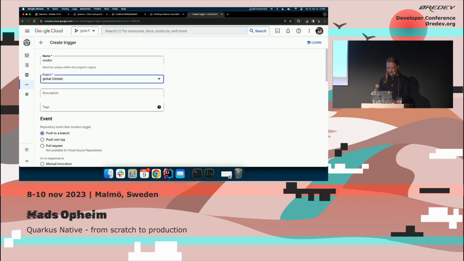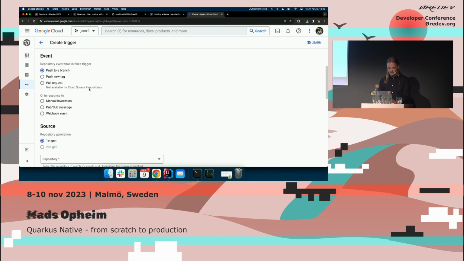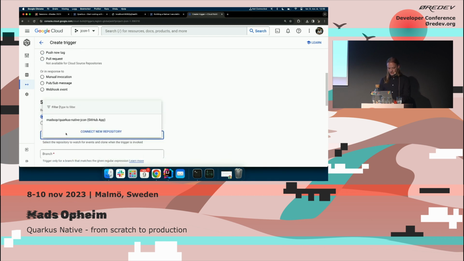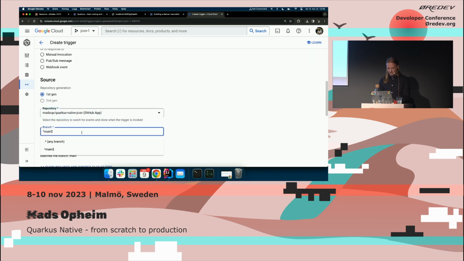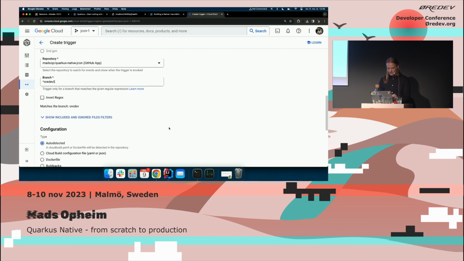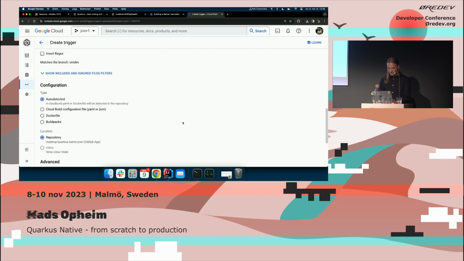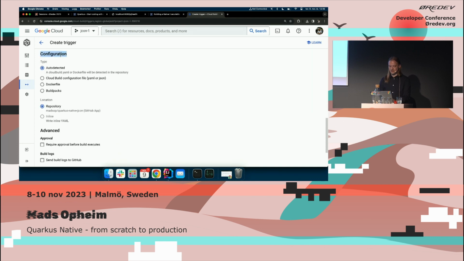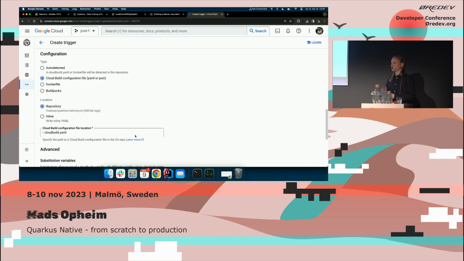So, okay, let's do Øredev. Let's see, whenever I push to a branch in the repo, and that repo can be, for instance, Øredev, the one we just created. So whenever we push to that branch, something should happen, and that is specified. You can either specify it through the Dockerfile or buildpacks, which I haven't used that much, but you can also do a Cloud Build configuration file, which is a YAML file. It's pretty close to, if you're using GitHub Actions, the workflows there, or Jenkinsfile, or all those configuration files are pretty much the same, just a small syntax change.